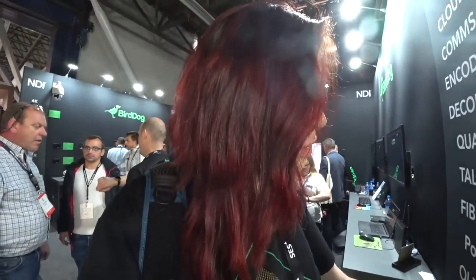Another interesting thing is a new product coming out, a cloud-based application that will allow you to have an NDI from one location connected to another location. They use a new protocol called SRT, a resilient protocol. It will allow you to have low latency, and it's really quite a nice product by LiveView. Sorry, not by LiveView, that's wrong. SRT is a resilient protocol.